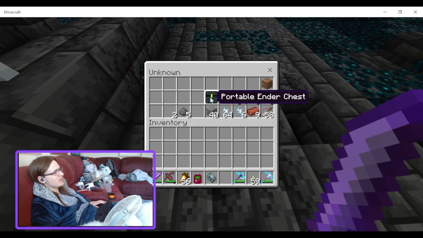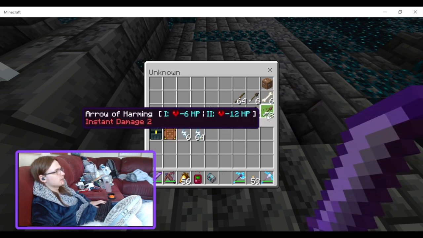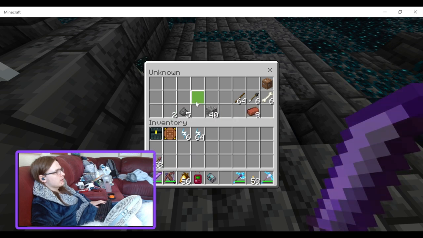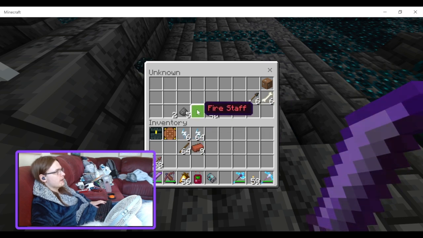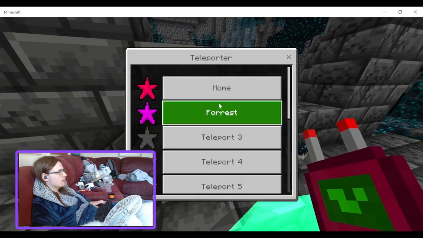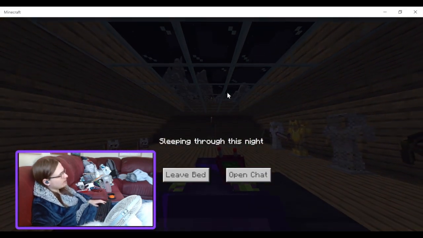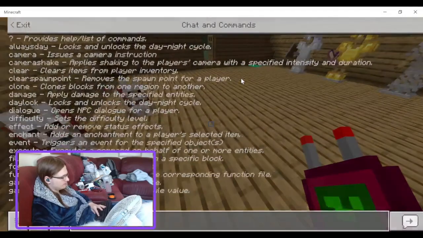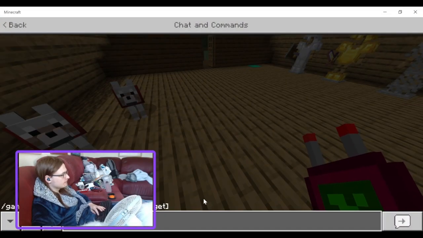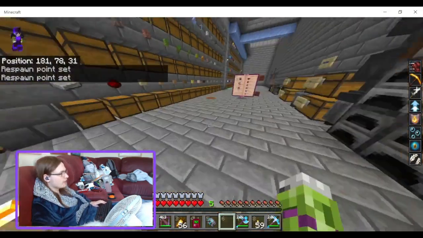Just to show how powerful the warden is, even with what is probably the most powerful addon armor set, it's still not going to be easy to kill. Anyway, boom. There we go. And sleep real quick. Alright. Yep, sure. There we go.